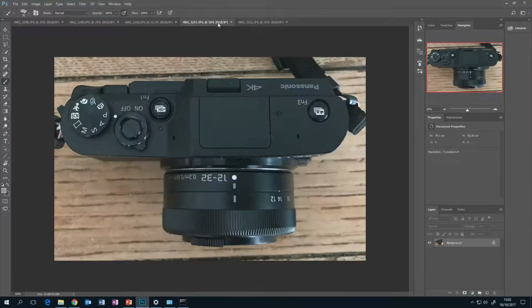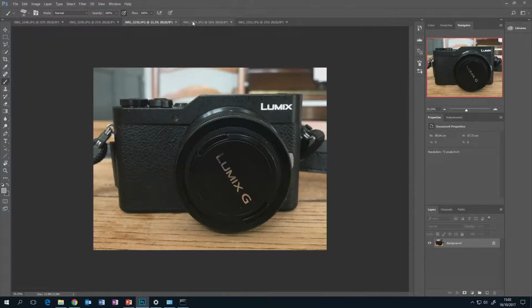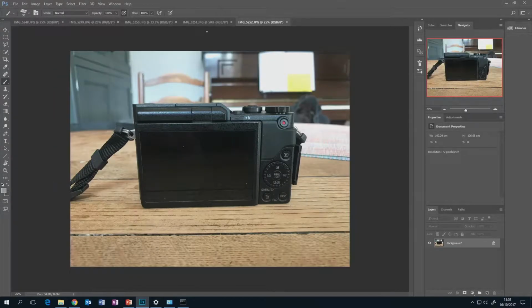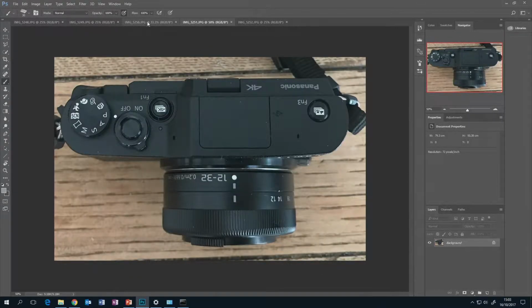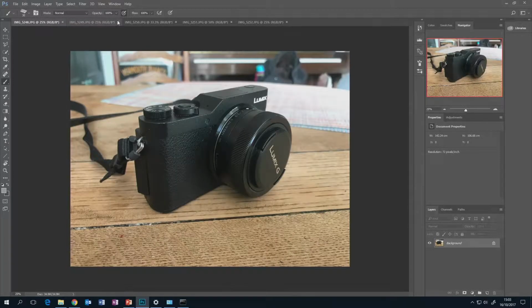So I noticed my wife's Lumix camera, and I thought, okay, that's pretty good. That's got some interesting shapes and some interesting challenges that are posed when we want to build something in CG. So first things first, if you want to model something in CG, you want to find reference.